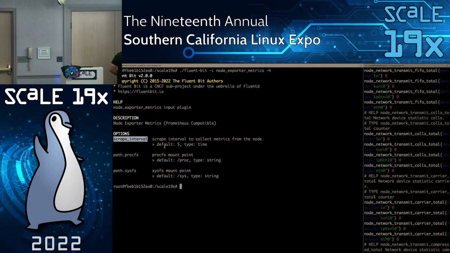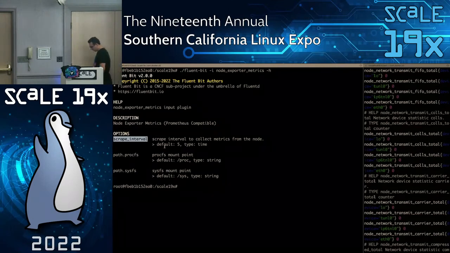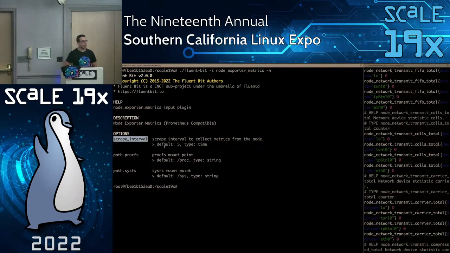So that's for input, right? But what about filter, the other side? Yeah, filter is an interesting question, because in filter we support Lua scripting, and most users are okay with that. There are some users that say, I'm going to implement my Golang input plugin, but I don't need a filter because I'm going to implement my filtering logic inside my own plugin. So the demand for Golang filters is pretty low.